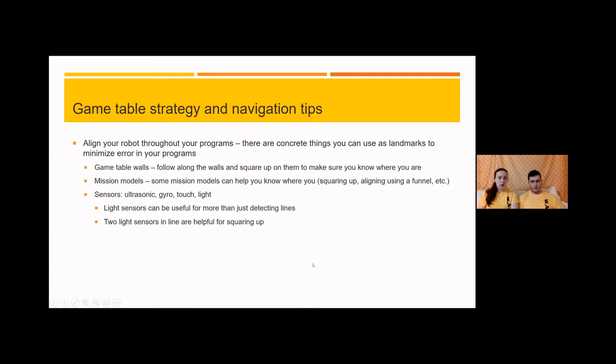Make sure that you're aligning your robot throughout the program. There are a lot of different things on the field that you can use as landmarks to minimize error in your programs by always being able to tell where you are on the field as much as possible. There are a few different areas that we do this, and we do it a lot with our programs, which you'll see examples of later.